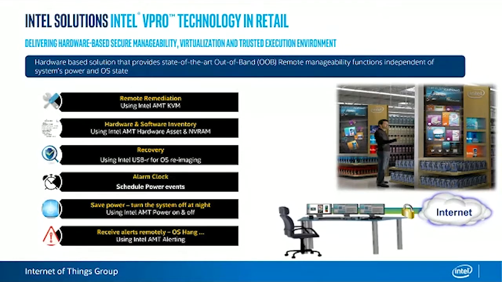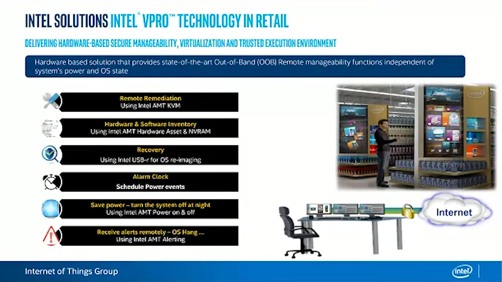The alarm clock feature allows scheduling of power events, waking up your device per your schedule that is applicable to the device application. The remote power control can remotely turn on and off devices as part of debug or routine maintenance. Alerting access provides key events and alerts out of band, as well as all AMT alerts are stored in a non-volatile storage that is available around the clock in out-of-band mode. These are some of the top features, and there are many more.